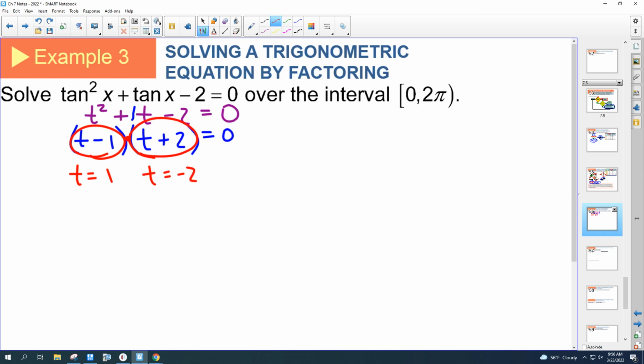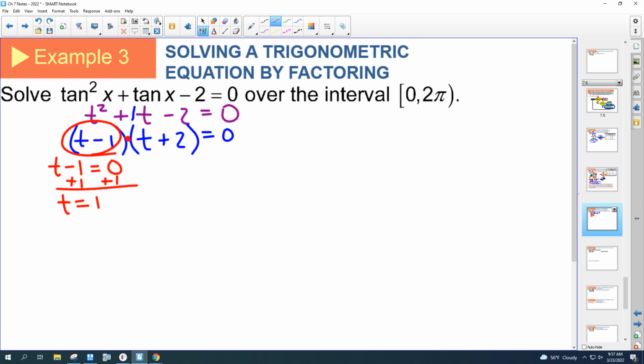Okay? Well, okay. It's not just that it's the opposite. It's because I'm saying this has to equal 0. So we're going to add 1 to the other side. So it's a little bit more complicated than saying it's just the opposite, especially if there was like a number right there. Okay? If there was a number in the front, it's definitely not just going to be +1. It's going to be +1 divided by 3 because we're trying to solve this and figure out what makes 0. Okay? So, a shortcut, I suppose, is to say it's the opposite of this number, but you got to be careful when there's an extra coefficient.